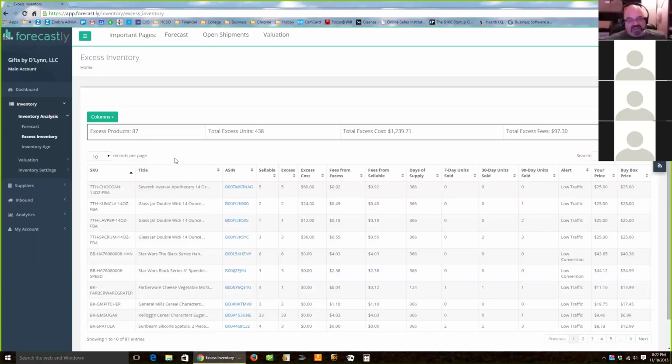And some of these, like if you have some that haven't ever sold, it's going to be kind of thrown off. But like these top, I know these sell pretty well. I've got 5 sellable. There hasn't been any sales on these in quite a while. So I'm sorry, these sell very well in the season. They're a seasonal product. I got 5 sellable. I've been using this since October, so it's saying, hey, we haven't seen any of these 5 sell really since October 1st. Here's what they cost you. Here's what the fees from that are costing you as far as inventory storage.